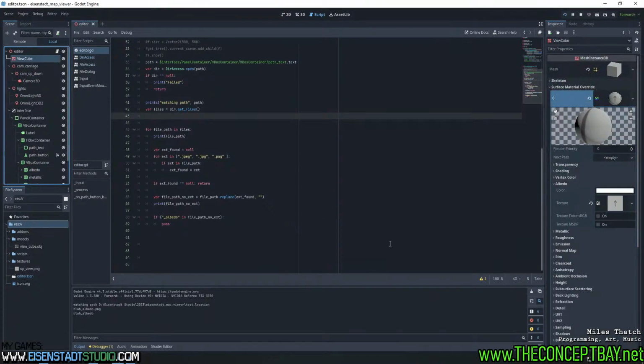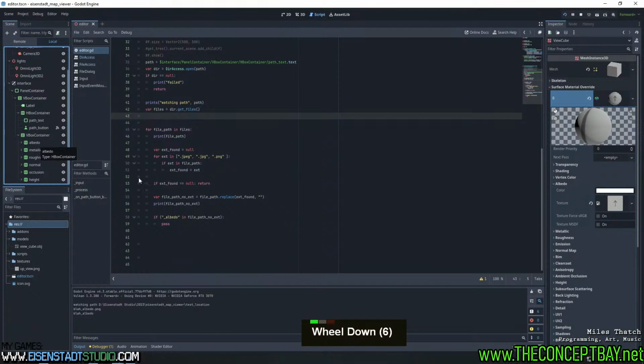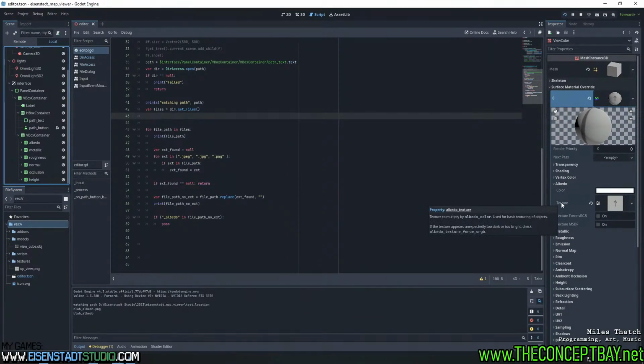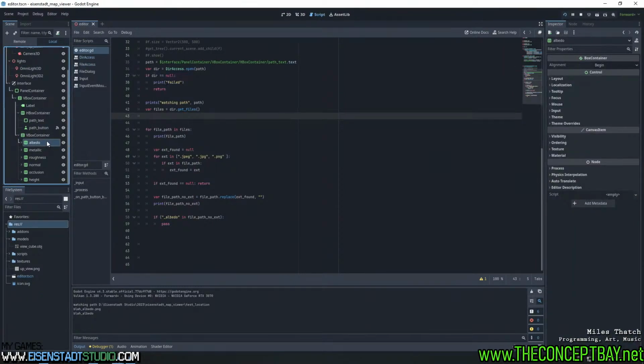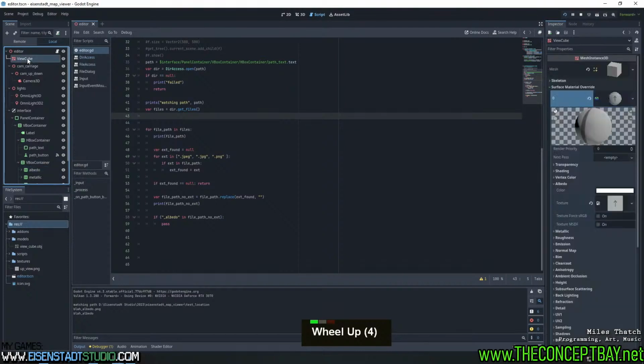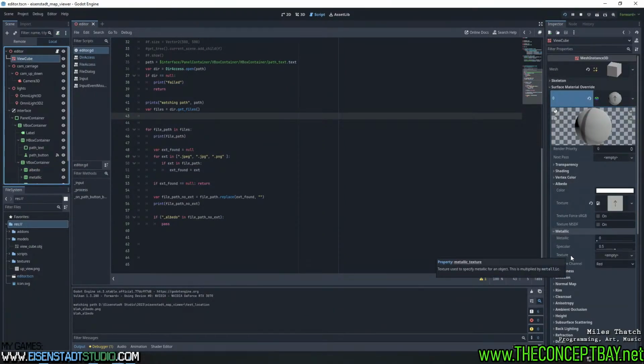Let's see. So albedo, which in this case is called albedo texture. Are they all called texture at the end? Metallic texture.